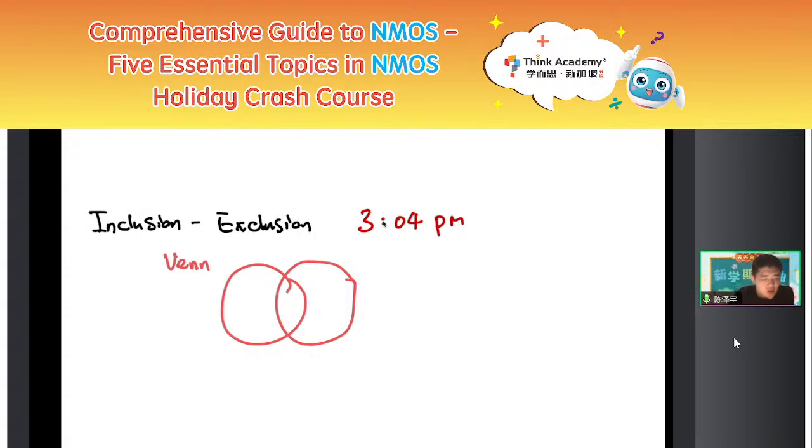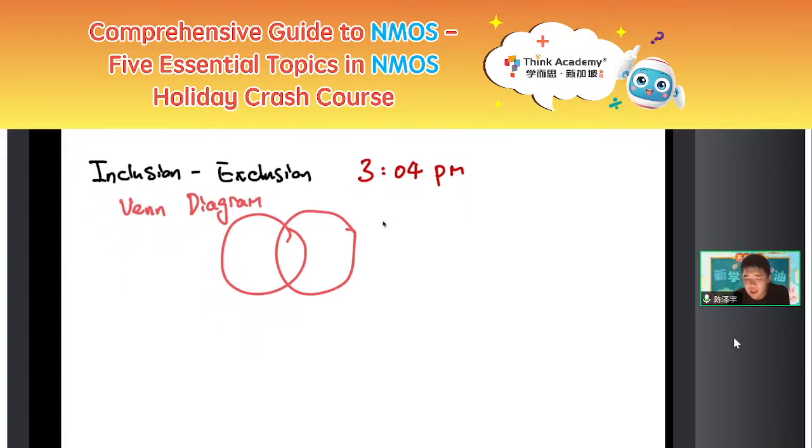Right, so inclusion and exclusion is very closely related to the Venn diagram. It was invented by the mathematician Venn, maybe a Dutch, I can't remember. There are many different types of Venn diagram. We can start with drawing the Venn diagram, and actually drawing it is one of the most important things when we solve inclusion and exclusion. Okay, so let me give you some examples.